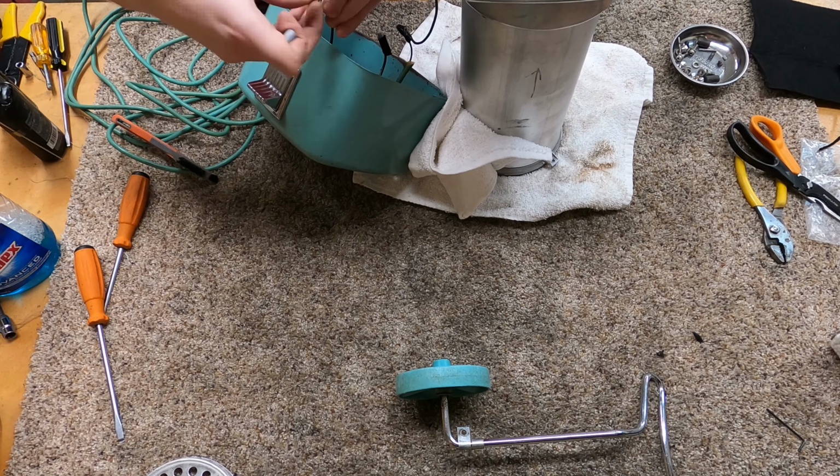So it is not the best looking one I've done. There's no getting around that with the condition of the paint on here. It's definitely a candidate for an actual paint job, but I really don't want to do that. I'd rather just leave it original. All right, I think a good way to end this repair is just to end it with me cleaning up on my bench.